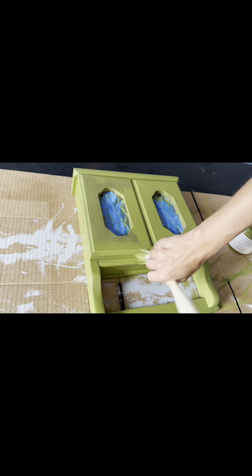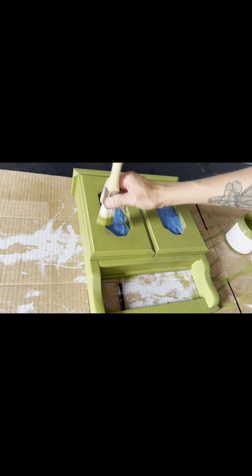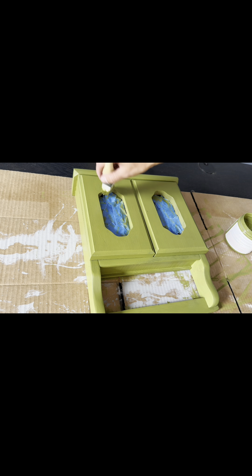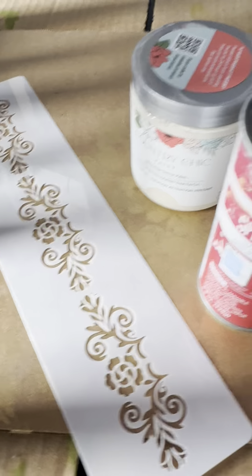You can see that I have taped the gold wire pieces that were behind these doors. It's really cool to find a thrift piece that already had something like that — that didn't even need to be redone. I love the gold color already; I feel like that's going to really go well with this secret garden green.